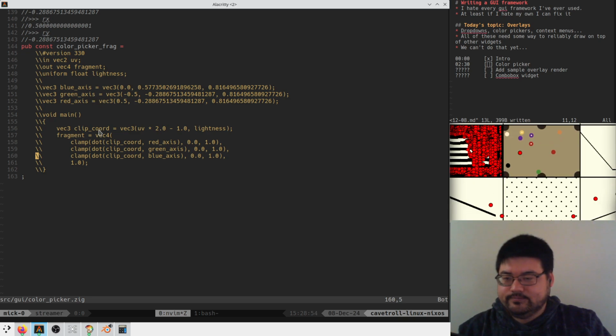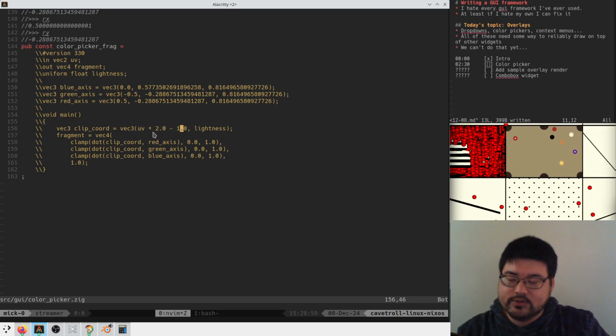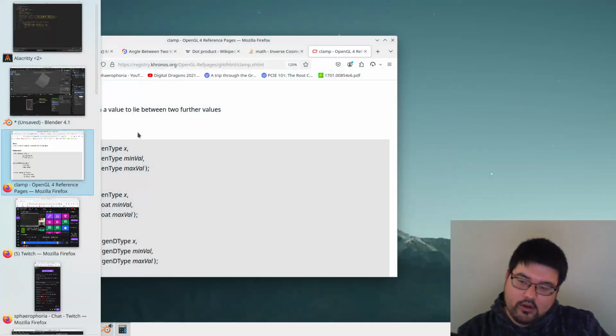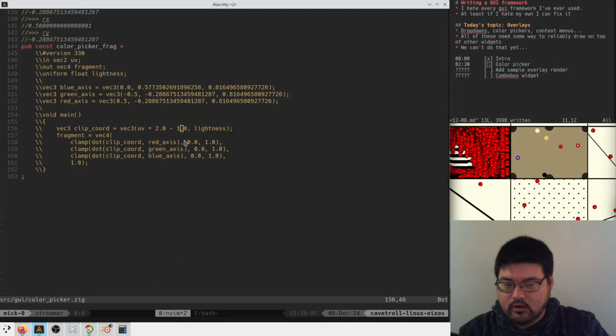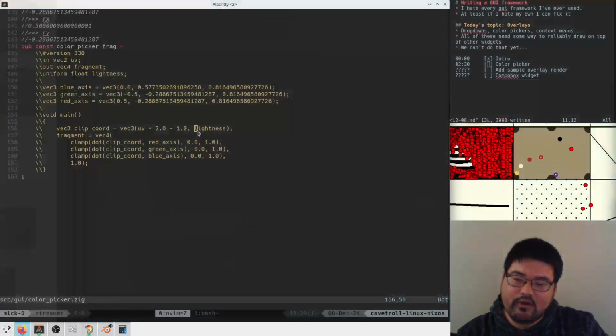So why? Clip coord, UV times 2 minus 1, so it should give us negative 1 to 1. Then I guess because we're probably projecting onto the other axes as well.